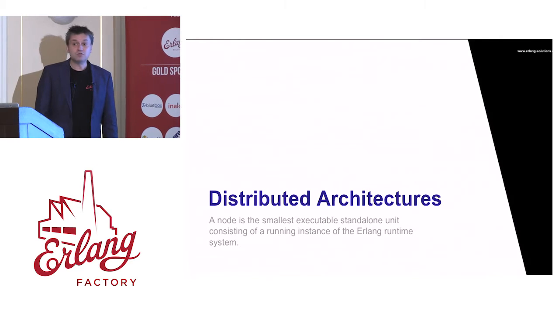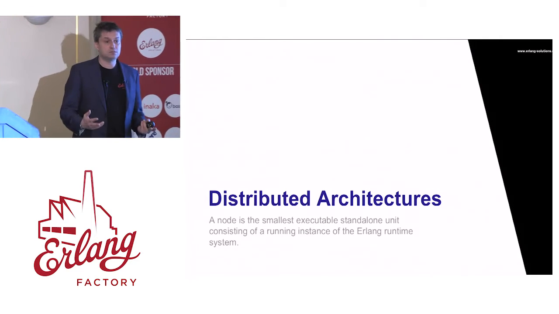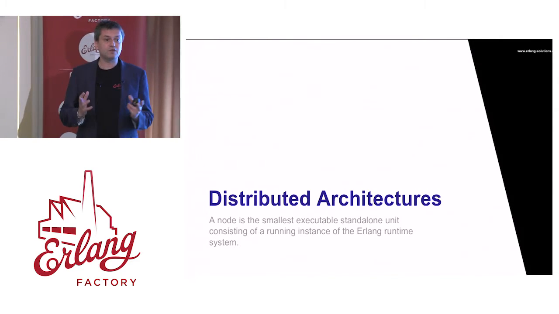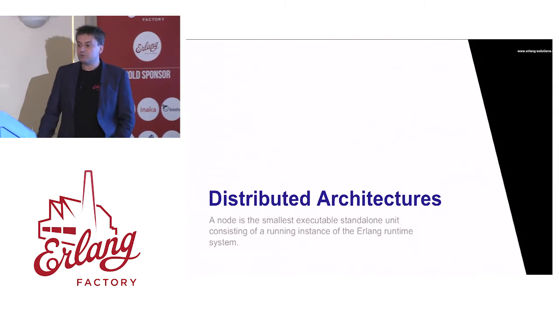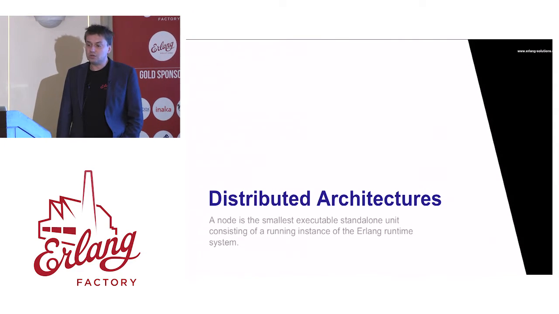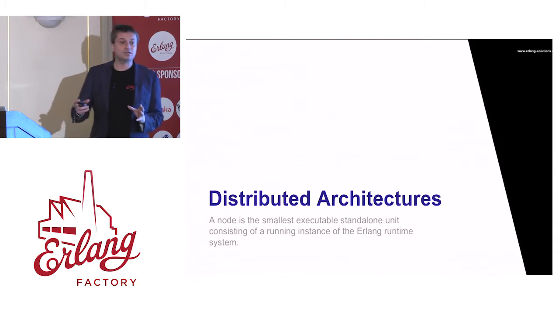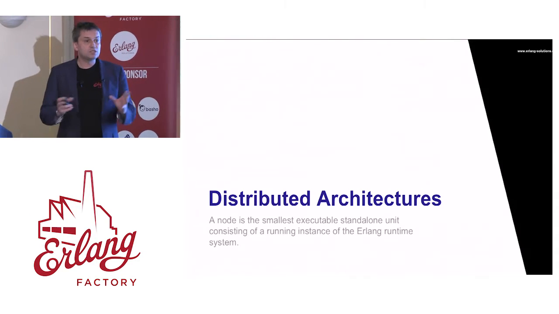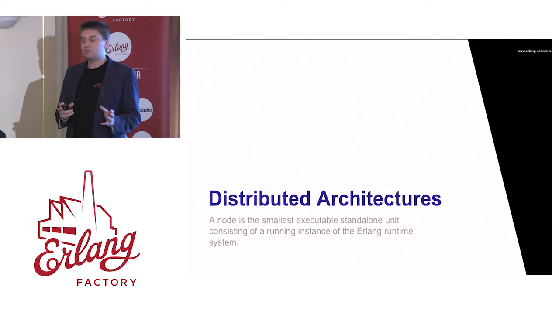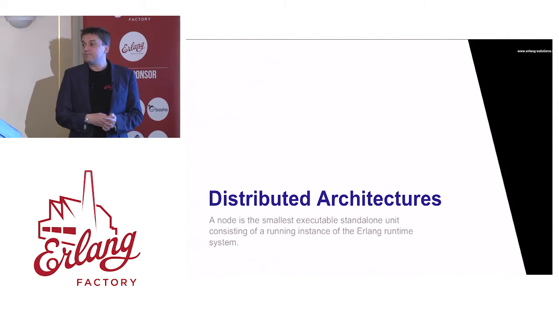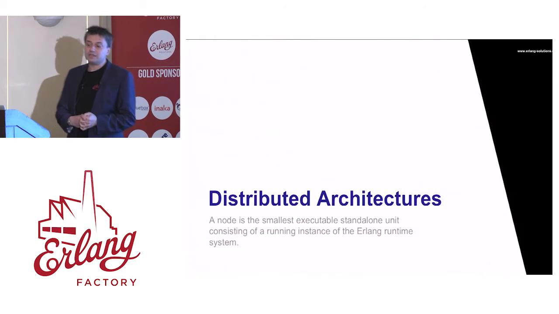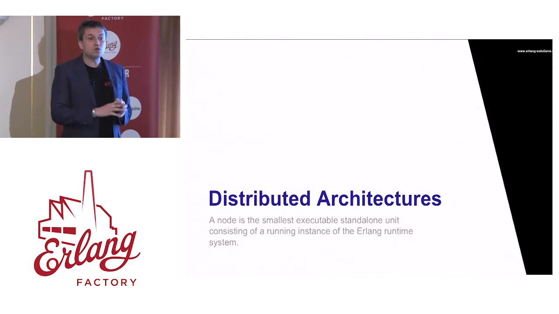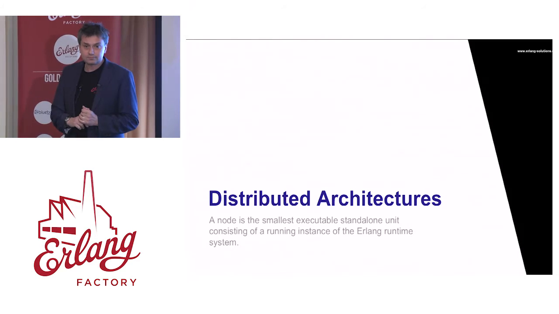And OTP has always done a great job at telling us how to architect everything on a single node. What we started looking at at that point was distributed architectures. How do we start combining these nodes together, and how do we make them interact with each other? And we quickly came to realize that OTP does a great job at providing a common terminology, but it stops at one single node.